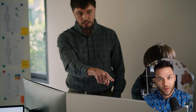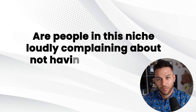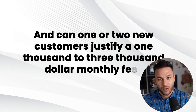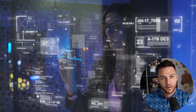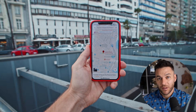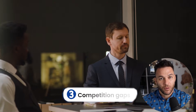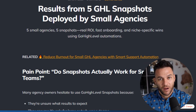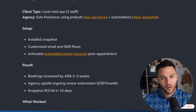Here's where most people mess this up: they pick a niche based on what sounds cool or what their friend is doing. Wrong move. You want to pick based on three filters. Filter number one — pain and money: are people in this niche loudly complaining about not having enough leads or about no-shows? And can one or two new customers justify a $1,000 to $3,000 monthly fee? Filter number two — access: can you actually reach the business owners? Local brick-and-mortar businesses are perfect because you can find them on Google Maps, call them, or walk into their office. They're not hiding behind seven layers of gatekeepers. Filter number three — competition gaps: look at what other high-level agencies are doing and find what they're not offering. Maybe nobody in your area is offering AI calling, or a solid review generation system, or automated missed call text back. Those gaps are your opportunity.